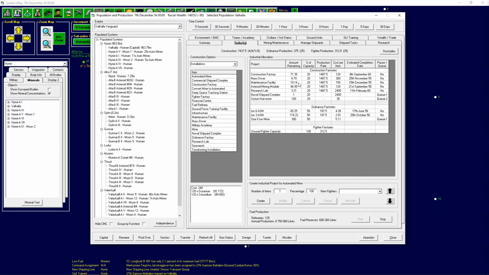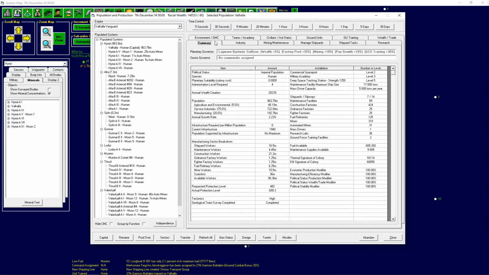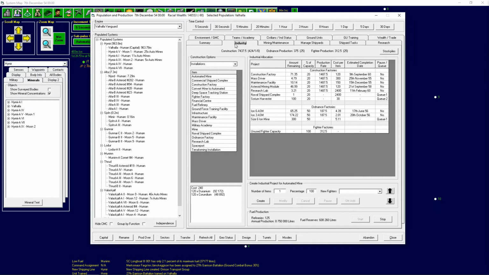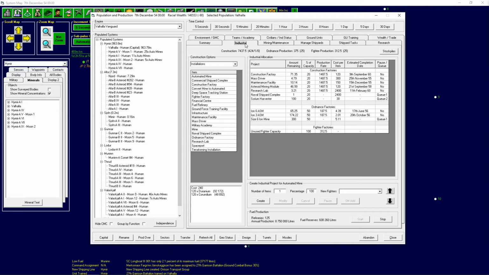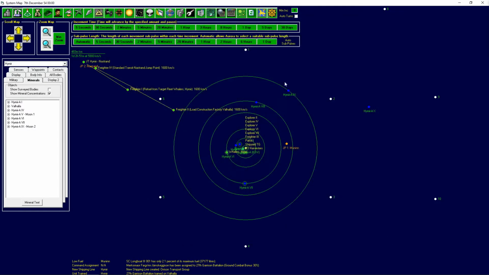Right, another maintenance facility is almost completed. We have a decent capacity for maintenance already here. And we are building a lot of construction factories still. How are we doing in terms of... Mercatium is the lowest one, which is mostly being used for the research labs right now. And a few other things.